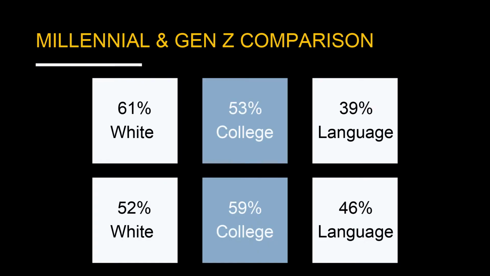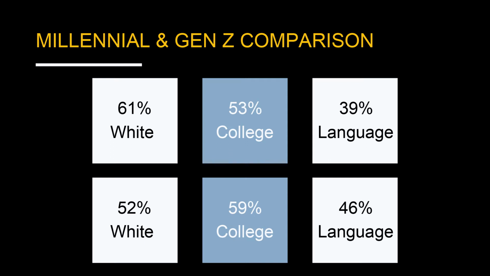All right, y'all can have a seat. So I'm going to break down millennials and Gen Zs a little bit so you can see a comparison and some of the major changes that have happened in just a few years. The top row is millennial and the bottom row is Gen Z. Gen Z has the most ethnically diverse population. Only 52% of Gen Z is categorized as white. They have a very diverse population.